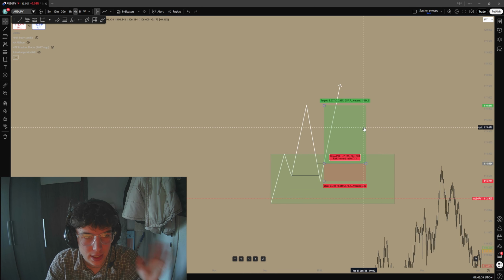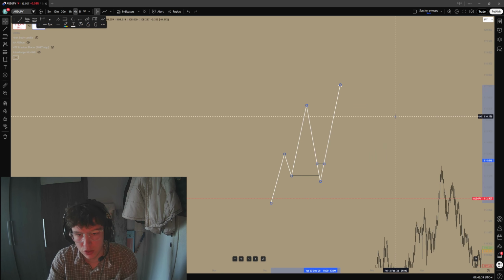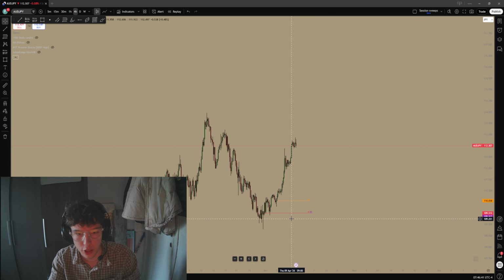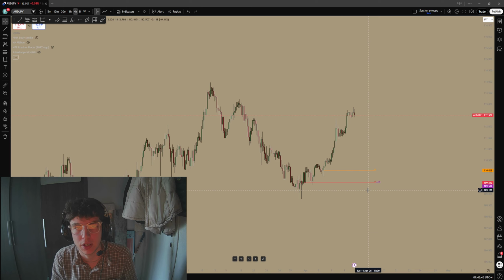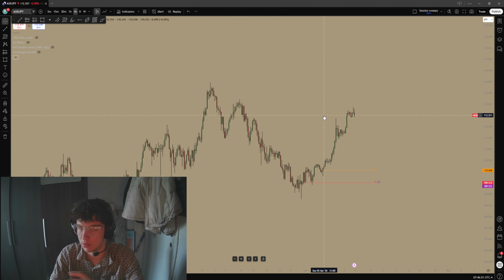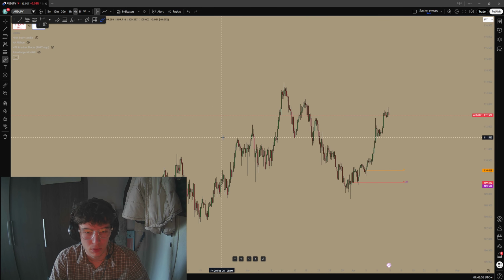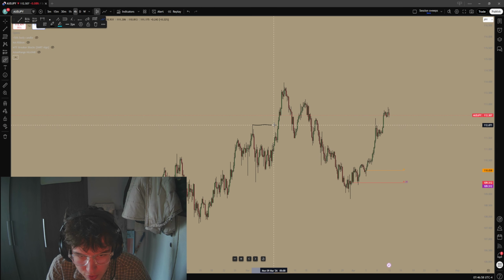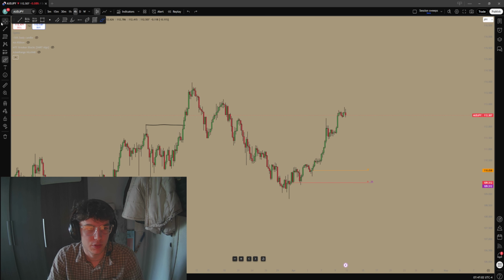This isn't hard. It totally is not hard. You just need the discipline and the patience for it. Because if you're going to mess yourself up, you're going to think, oh, we had a change of character there, but we did not have a change of character there. It was just a liquidation of previous sellers or buyers. Don't overthink trading. Think of it logically, right? People are going to say, oh, this is a break of structure, this is a change of character. But you need to see the bullish intention of it as well.